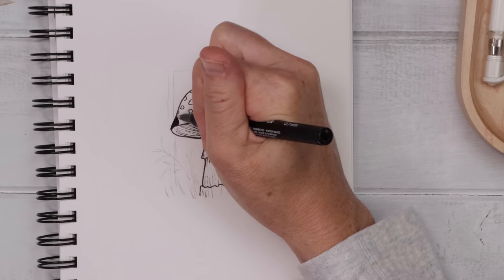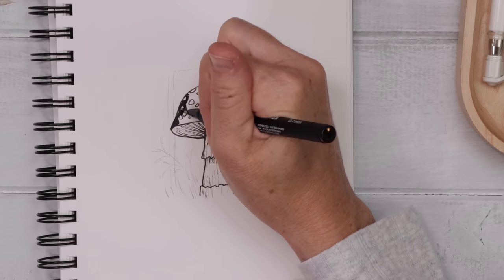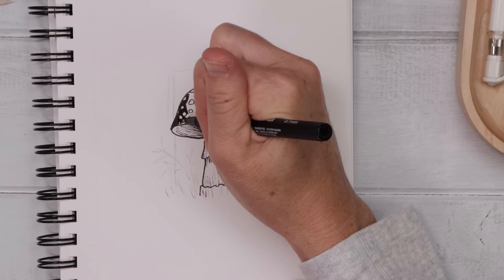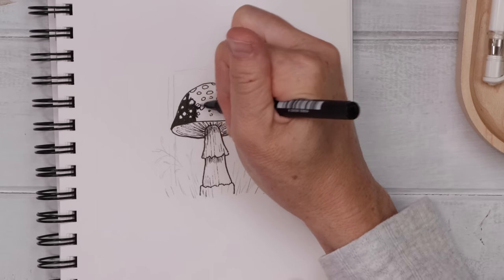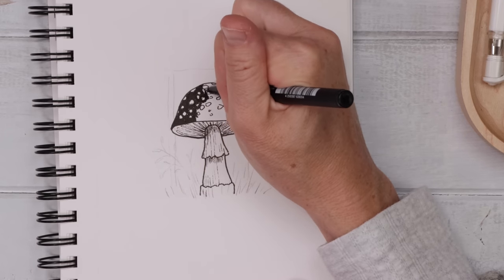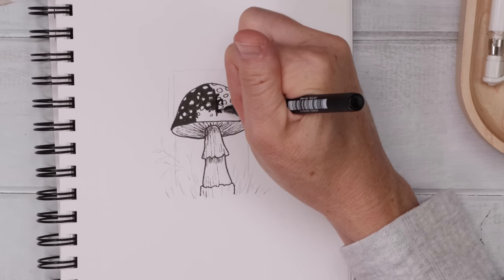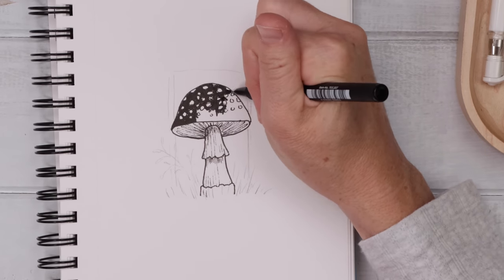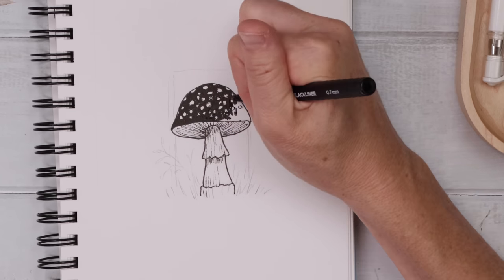I also want to take this moment to color in the cap. So I want a nice dark black mushroom cap and I'm just gonna carefully color around my spots. Although as I already mentioned, we're going to also add a bit of dotting with the white gel pen. So if you have a white gel pen, don't worry if you mess this up a little or if you don't put enough spots because we can add them back in later.